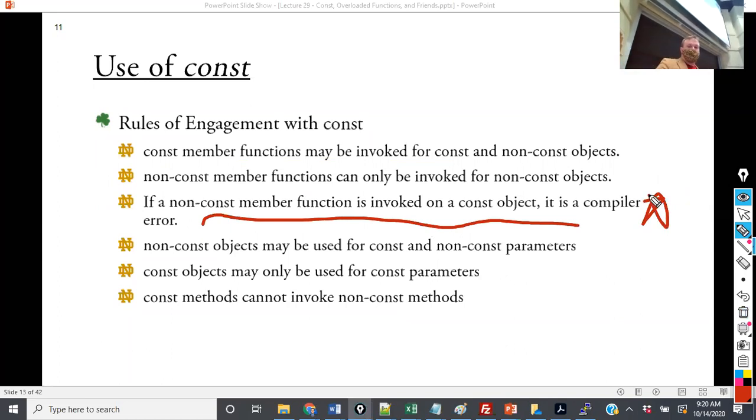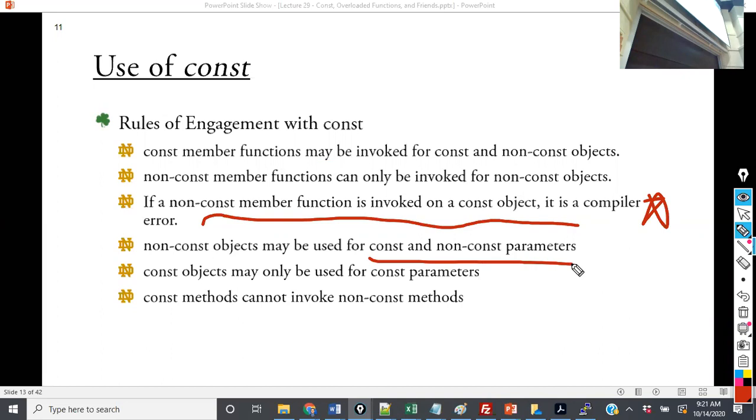Non-const objects may be used for const and non-const parameters. So you can pass non-const objects to a const method. You can do that. The thing that you cannot do is, when you call const, it cannot change an object's member values. So for point, we have two floats, x and y, right? If I write a method, I'll just call it func, and we pass float z, right?